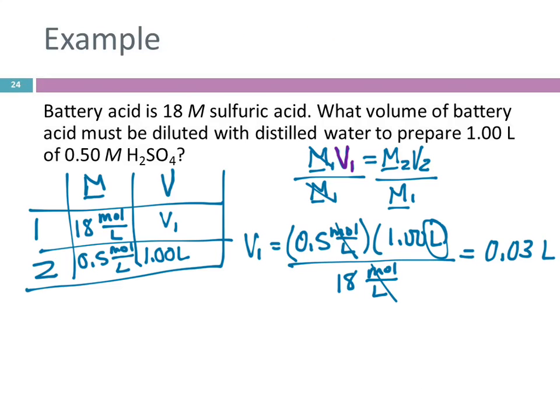Wouldn't it be 2 sig figs because it was 0.50? Ooh, yes, thank you. I overlooked this 0. Shame on me. Yep, there was a 0 in there. Good catch. So this is not quite right. My calculator is saying 0.0277777777777. So 0.028. Thank you. Did I screw up anything else? Okay. Just trying to keep people on their toes.